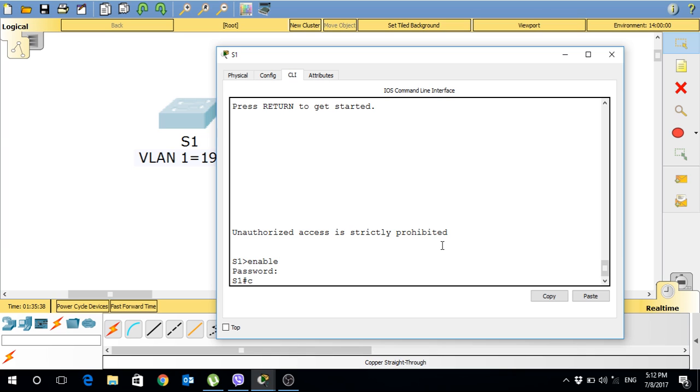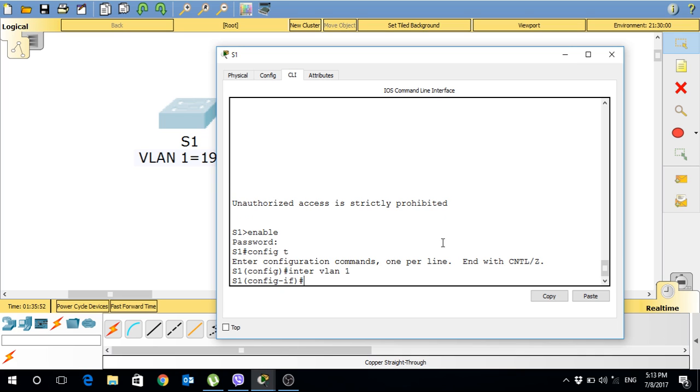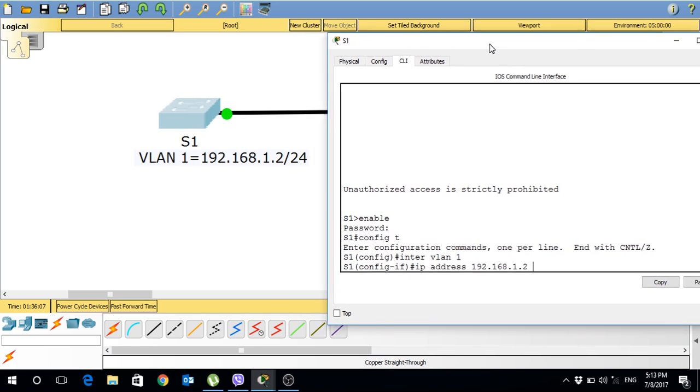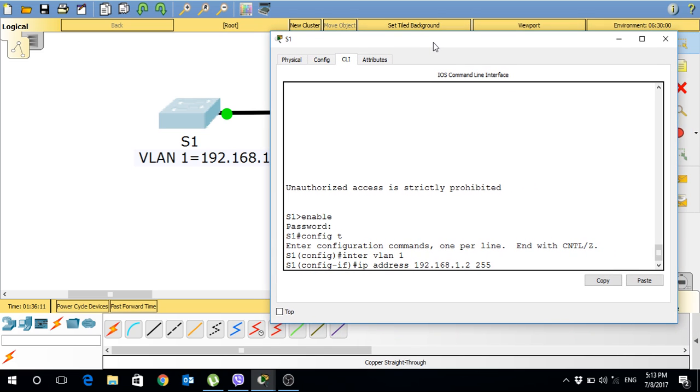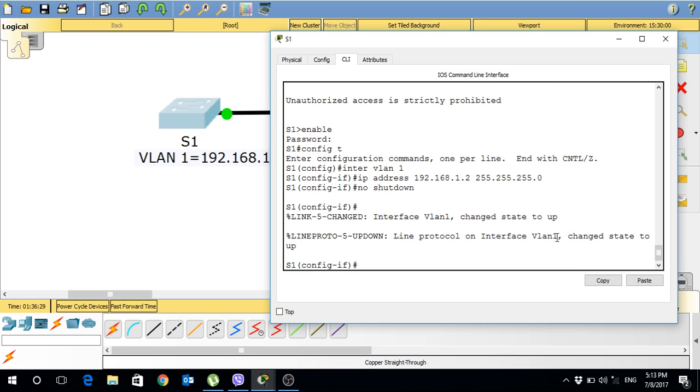To do this, we change to global configuration mode and go into interface VLAN 1 and assign the IP address by typing ip address and setting the IP address 192.168.1.2, as shown on the screen, with subnet mask 255.255.255.0, which is /24 bit, and activate the port by typing the no shutdown command. So VLAN 1 changes state to up.